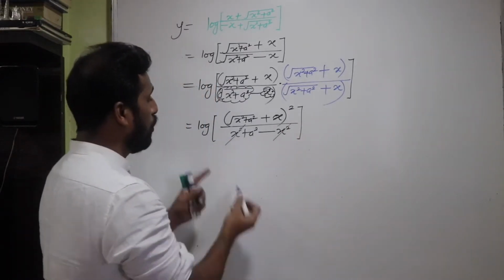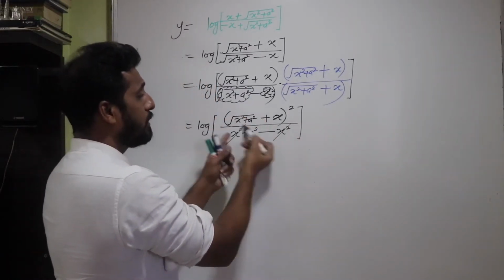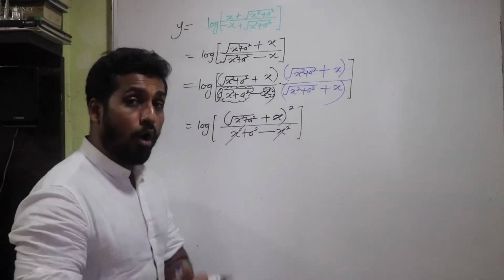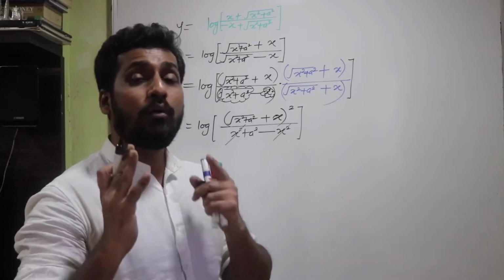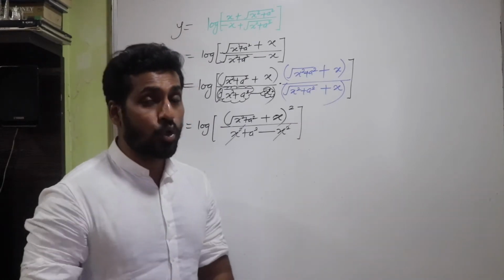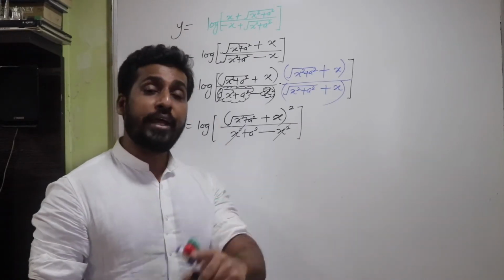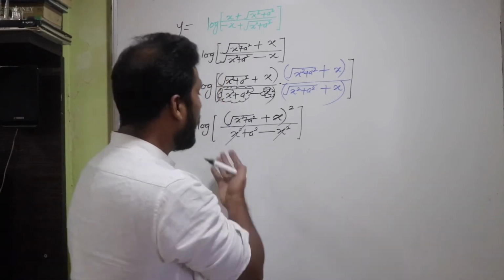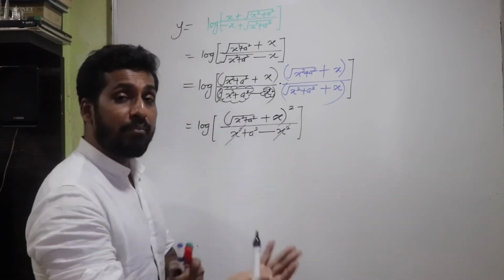Now if you take a look, the log term looks like there is some numerator and there is some denominator. So that looks like log of a upon b. I hope you all know the basic formulas of logarithms very thoroughly. Log of a upon b gives us log a minus log b. So I'm going to get log of a upon b as what? Log a minus log b.